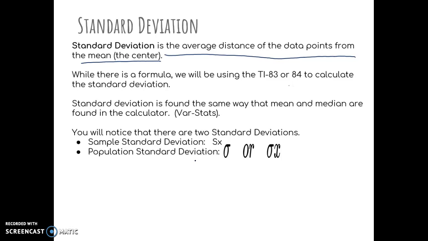So the calculator only gives us one mean. It gives us an x bar, and it doesn't matter whether we're finding the population mean or sample mean, the answer is going to be the same. Now, when we get to standard deviation, the process, if you were actually to do it with the formula by hand, is slightly different for the sample standard deviation from the population standard deviation, which means the two answers you would get are going to be slightly different.